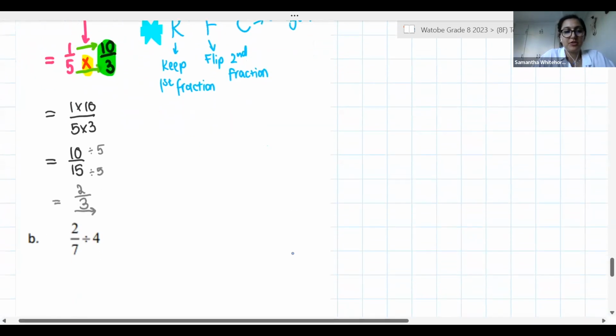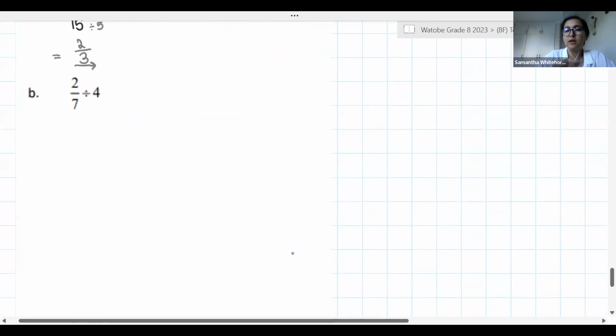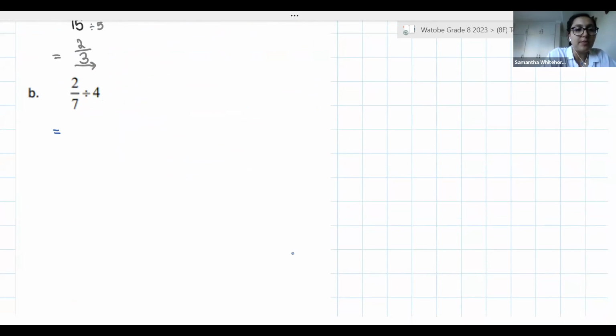Okay, guys, I hope you got those screenshots. Let's have a look at B quickly. If you didn't get a screenshot, I'll make it smaller in a second. Remember, whenever we've got a number that isn't a fraction, the first thing we do is put it as a fraction. So this whole number 4, I'm going to write as 4 over 1. That's helpful because I know I have to flip the second one, so now I know exactly what my fraction is going to be when I flip it.